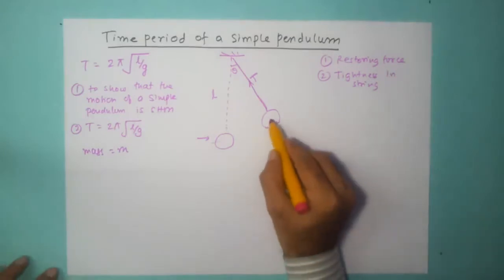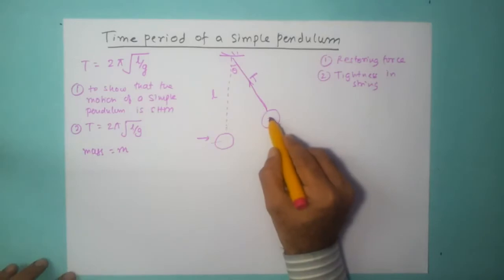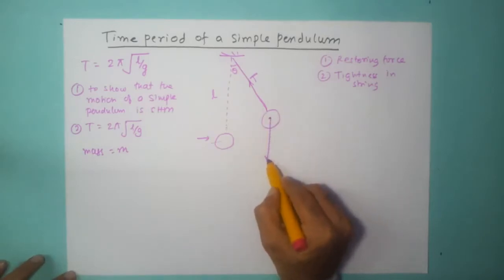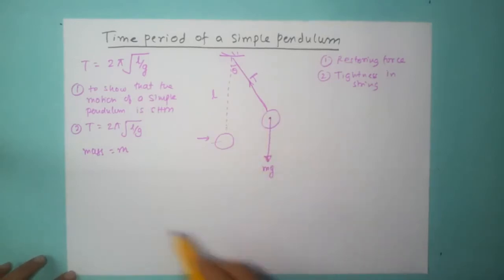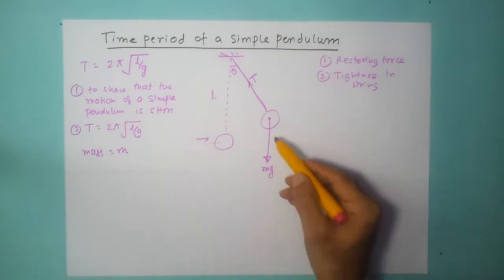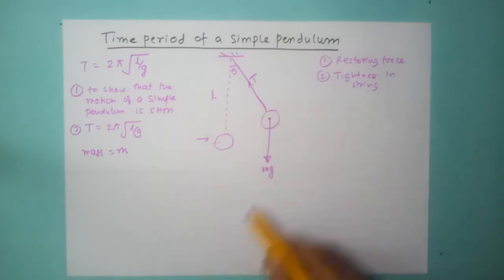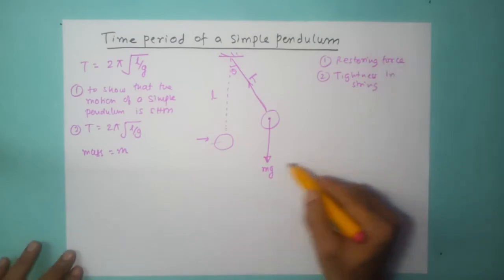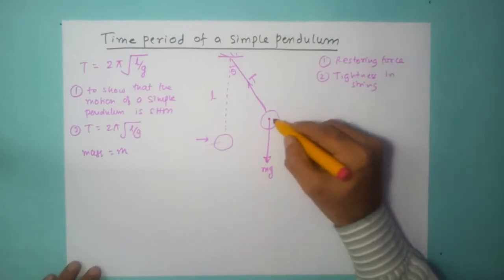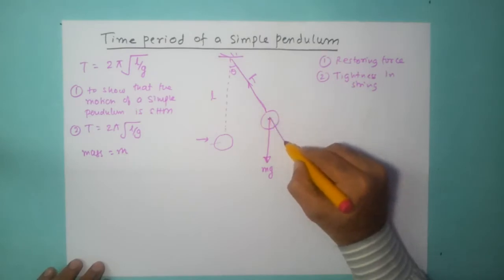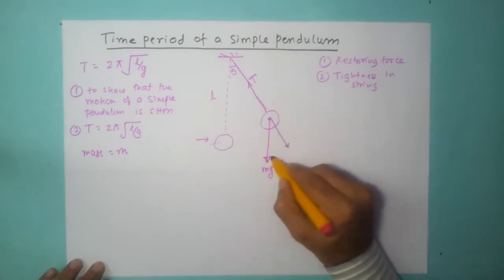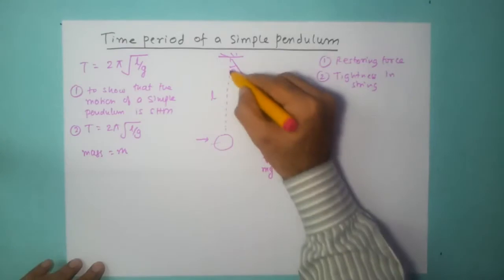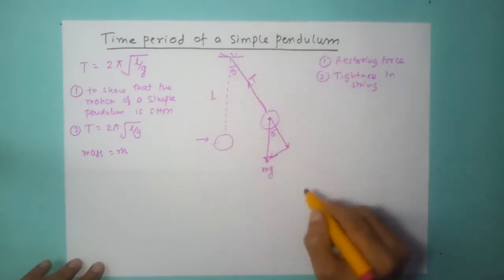They come into play because of the weight acting in the downward direction of this pendulum. So this is mg. As we said, the mass of the pendulum is m. Essentially the mass of the pendulum is the mass of the bob. So this force mg is acting vertically downwards. And this mg generates these two forces, because this mg can be broken up into two components. Right? There can be a component taken like this, and there's another component like this. If this is theta, this will also be theta.